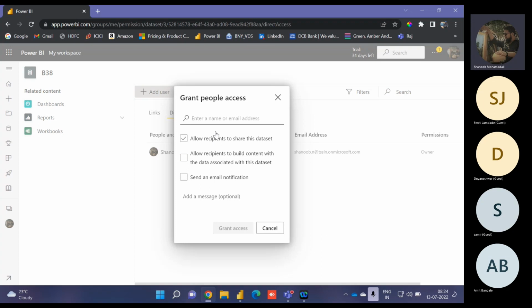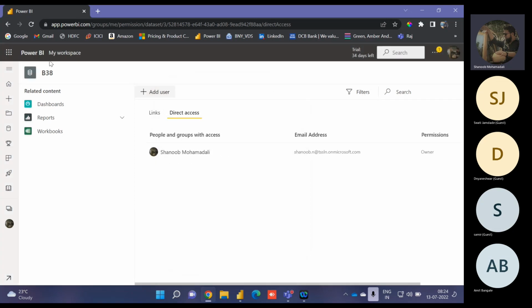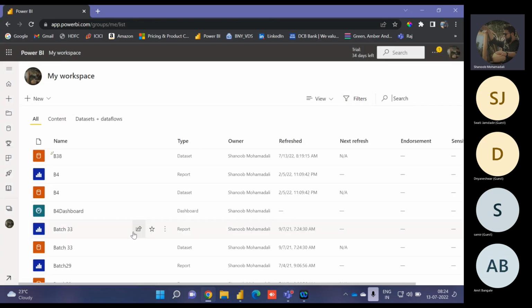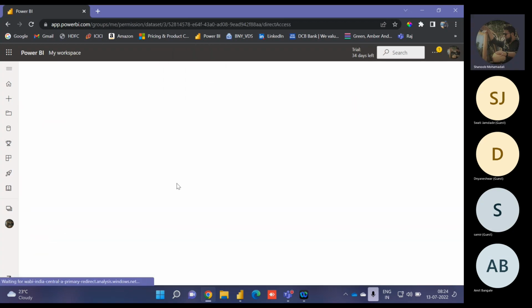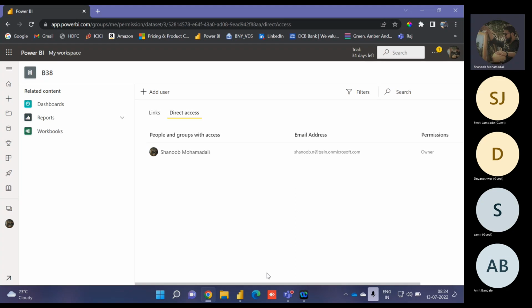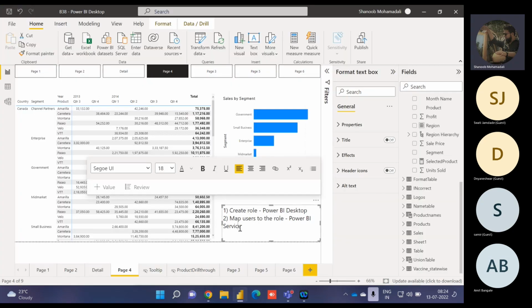When you add users to a report, there are a few options. How do you add the access to the users? You can go to the data set, manage permissions. So let's add it here. Once you map the users, check for the report access for each user.